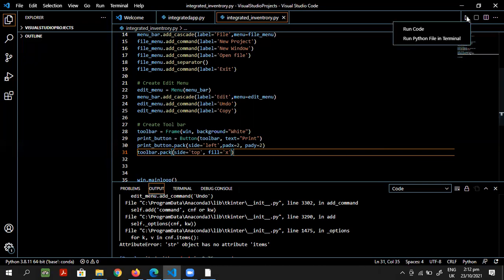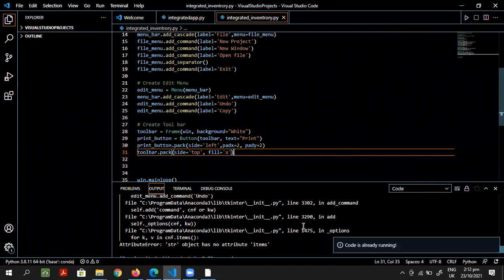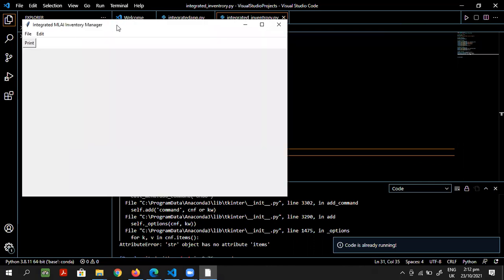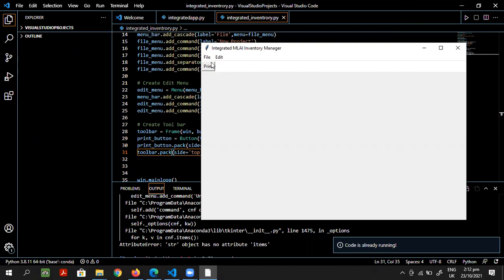And so when I run this now, you'll notice that Python says code is already running. Right, again. Okay, so now you see that you have seen the prints. Okay, and so our app is beginning to take shape. Like I said, I can always use an icon to do this. But if you notice, when we click all of this, nothing happens. And the reason is because we have to still tell Python the commands to run. If you remember, when we did this last week, we had to tell Python all the commands to run.